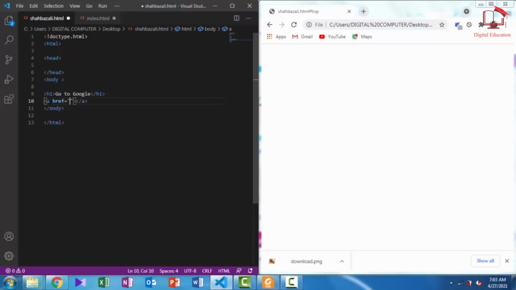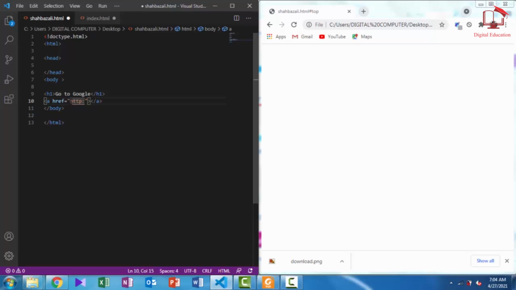Here you can see this opening tag, the href reference, and this is a closing tag. Here I will give my URL. You know that http: stands for Hypertext Transfer Protocol.